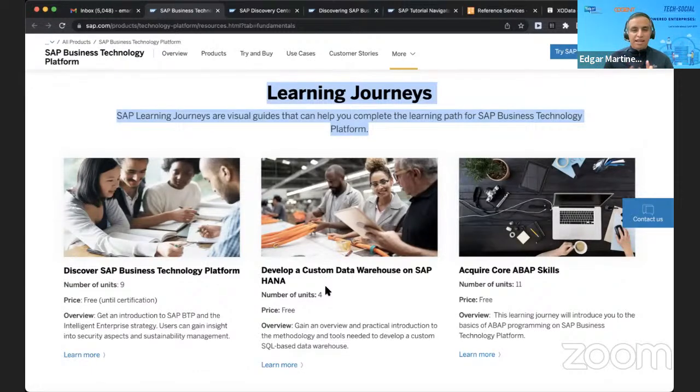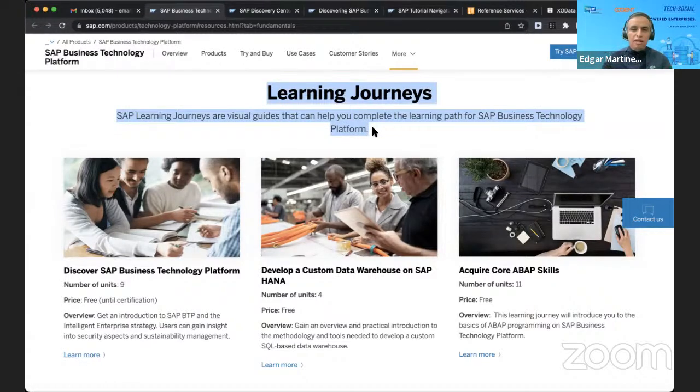And the best thing I can see here is that after you finish some of these learning journeys, you can also get certified. That means you can take the exam, and if you pass it, you get your certification and your badge, and you can present the knowledge you have based on these learning journeys. That is something I see as very dynamic.